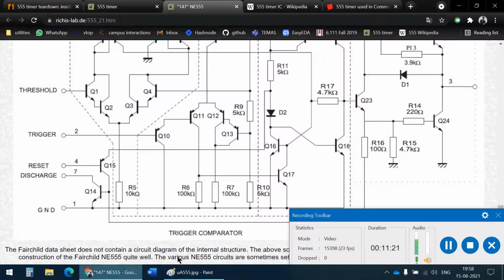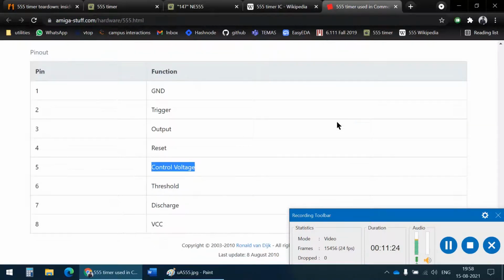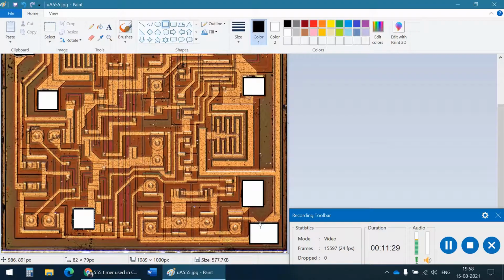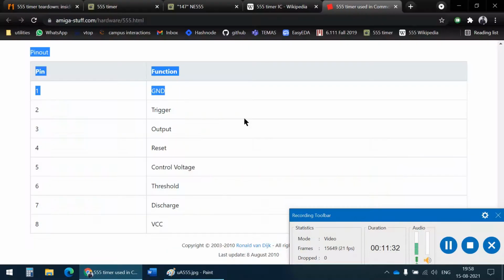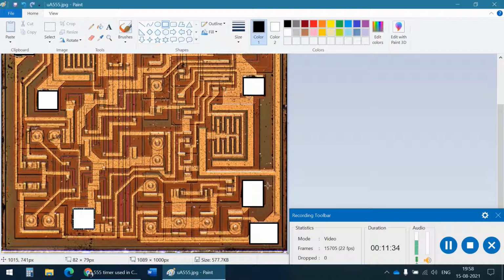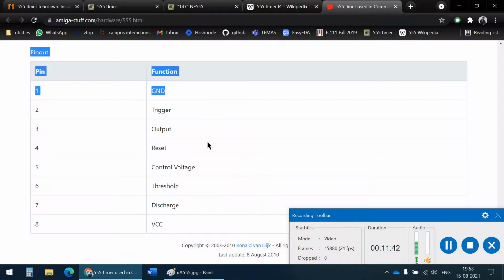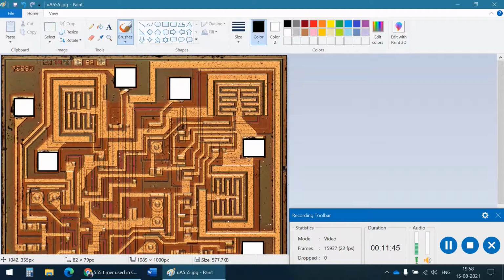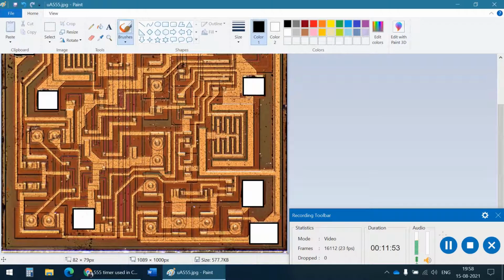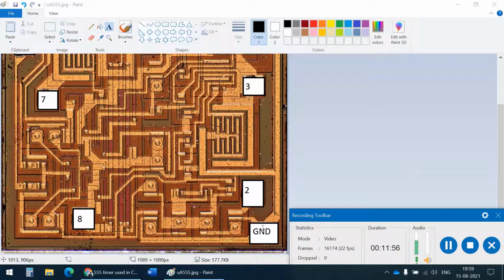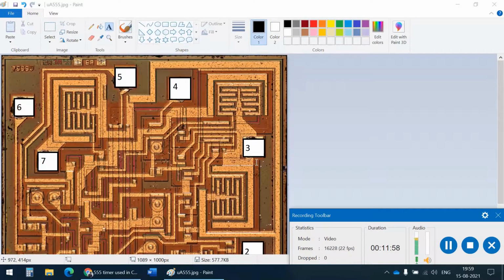If it's ground, then let's find a pinout for this circuit. I found the pinout here. They say ground is pin 1. Okay, so we're going to say that this is pin 1. That means this would be pin 2, actually either this or this. I'm going to say this one is pin 2. We'll see. If that is, then this pin over here must be pin 3, pin 4, pin 5, pin 6, pin 7, pin 8. So I'm just going to mark those out. Okay, so I marked ground, 2, 3, 4, 5, all the pins.